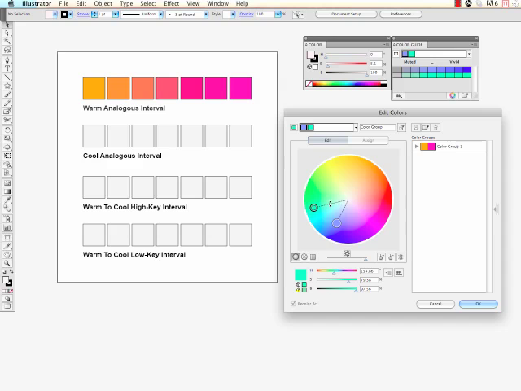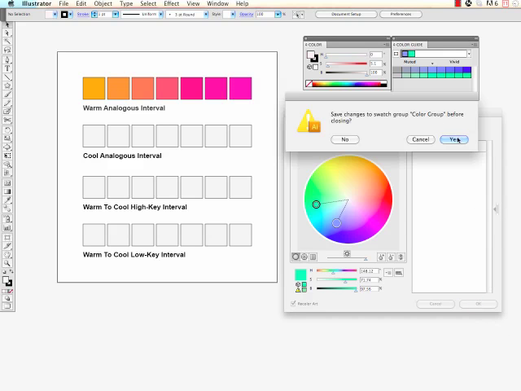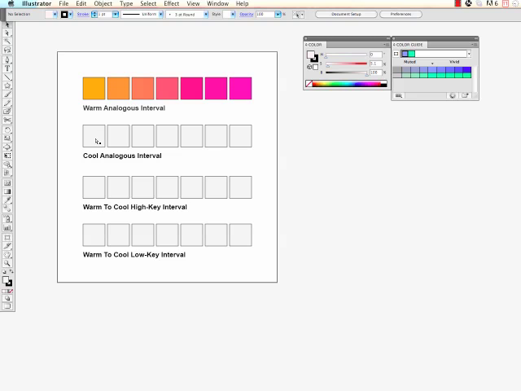If you double click on that circle, the color picker will come up, but I find that I like just manipulating the colors here. I like what I'm getting right there in terms of cool analogous interval, so I'm going to click OK, click yes, and then do exactly what I did before.